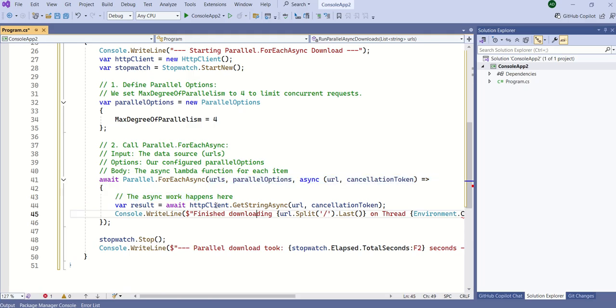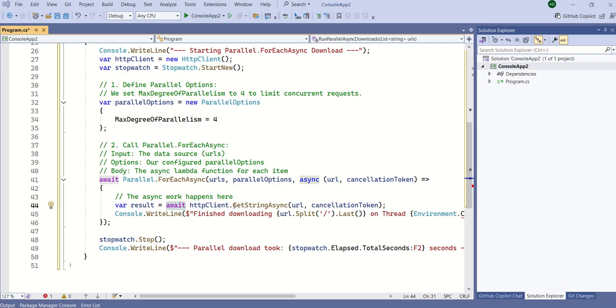Inside the lambda, we use await as we normally would. This is async, and I have provided await, and the TPL scheduler manages the rest. It automatically switches between tasks as they await IO operations.